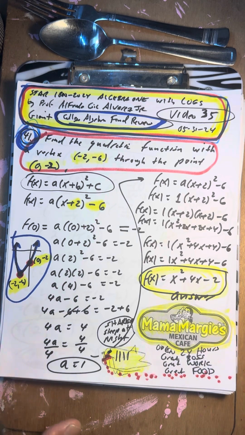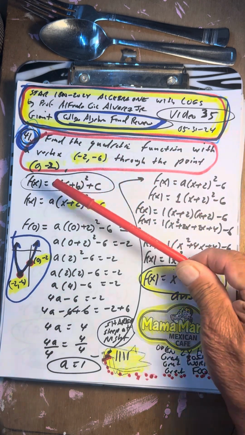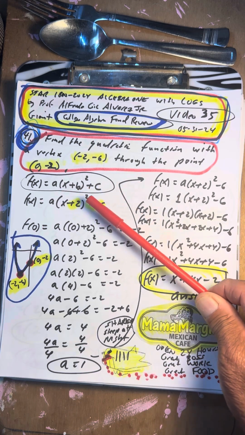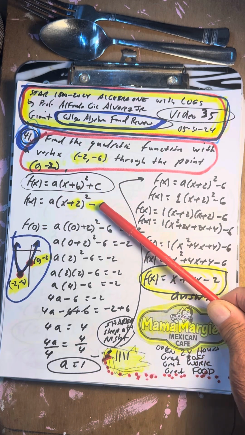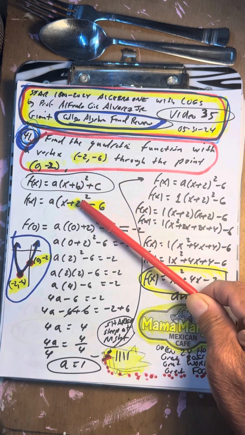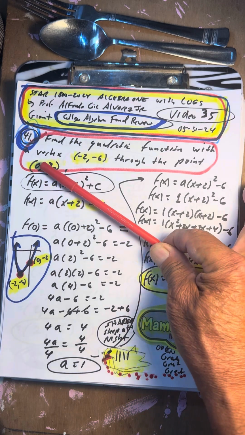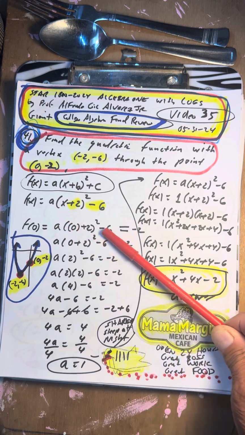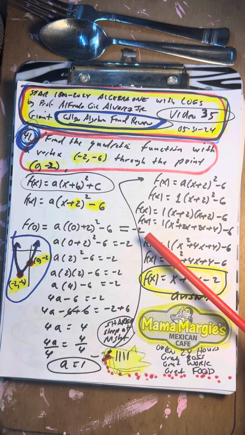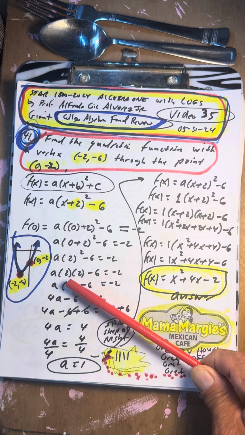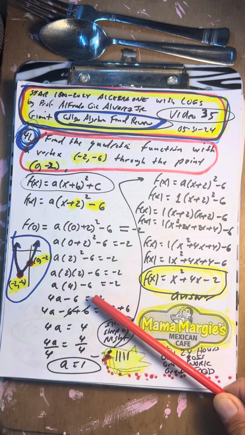So let's do this. First thing, I'm going to use this formula here, a times (x plus b) squared plus c. That's a variation of it. So I know that at 2, you get -6 from the vertex, right? At 2, opposite of this, and the -6 on the outside. Now, we also know that at 0, you're going to get -2. So you put 0 in for the x. It's all equal to -2. So now, 0 plus 2 is 2. 2 squared means 2 times 2 is 4. 4 times that is 4a minus 6 equals this.